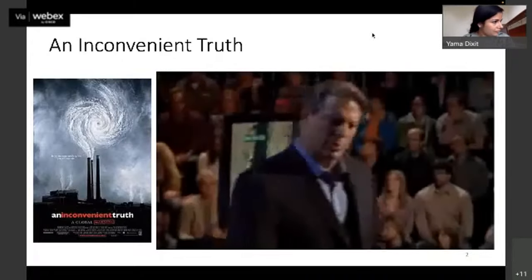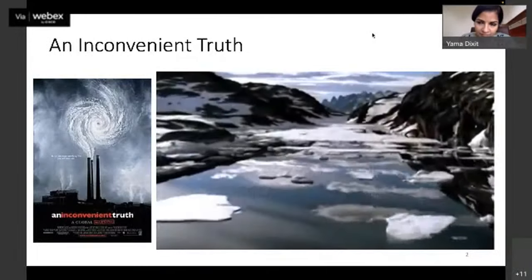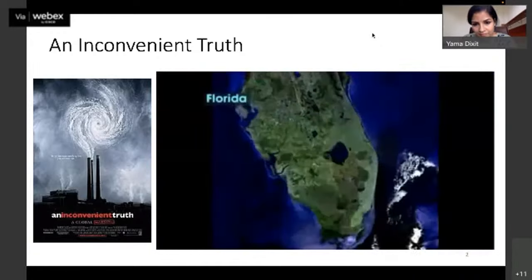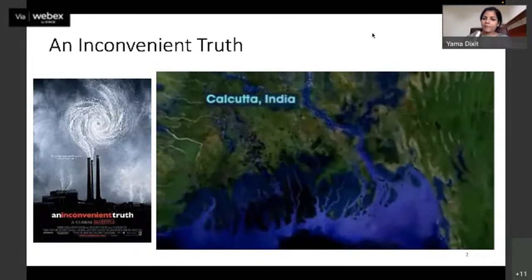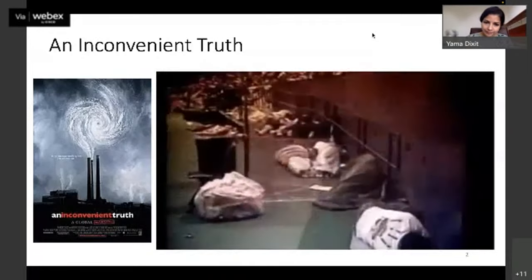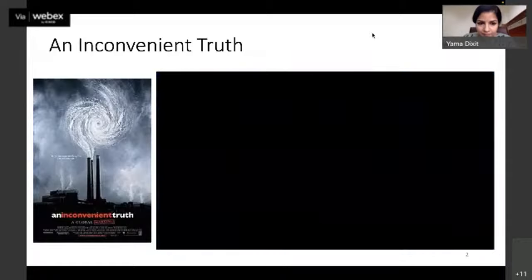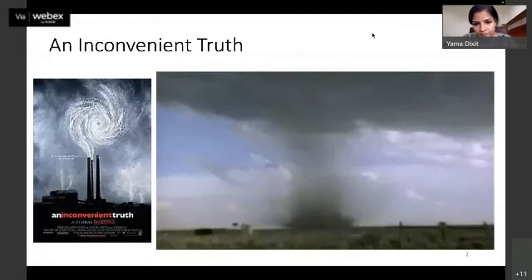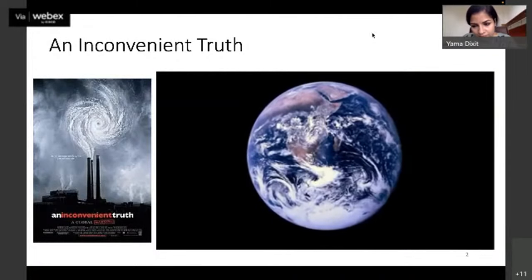Is it possible that we should prepare against other threats besides terrorists? From Paramount Classics. The Arctic is experiencing faster melting. If this were to go, sea level worldwide would go up 20 feet. This is what would happen in Florida. Around Shanghai, home to 40 million people. The area around Calcutta, 60 million. Here's Manhattan. The World Trade Center Memorial would be underwater. Think of the impact of a couple 100,000 refugees, and then imagine 100 million. We have to act together to solve this global crisis. Our ability to live is what is at stake.